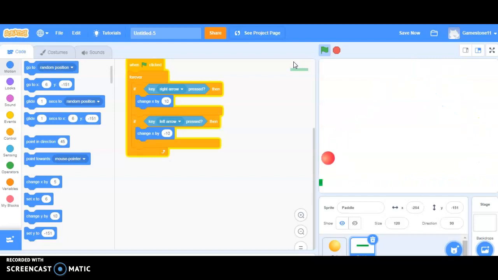So this is a pretty simple thing that we want. So yeah, this is a basic ping pong game that we have made, quite a simple version of it. So yeah, let's play a little bit.